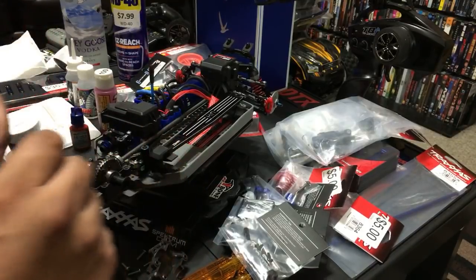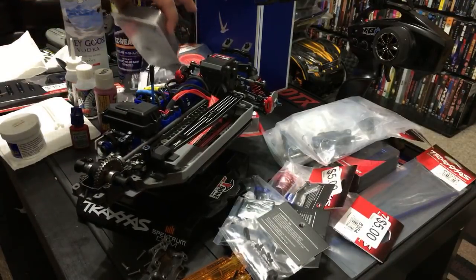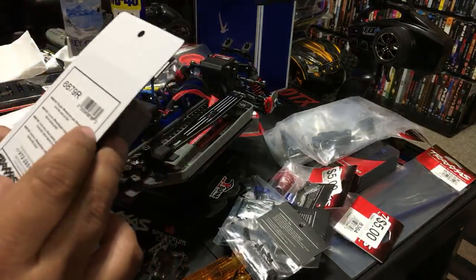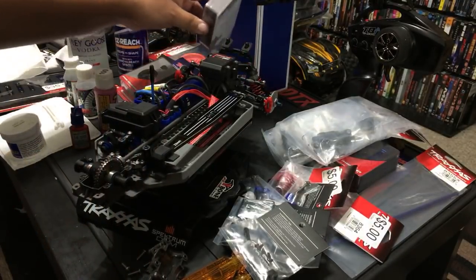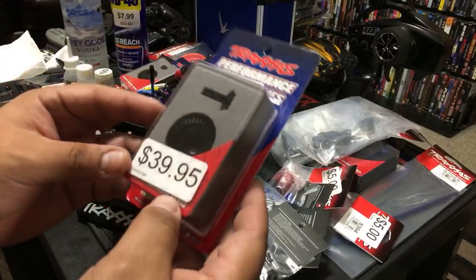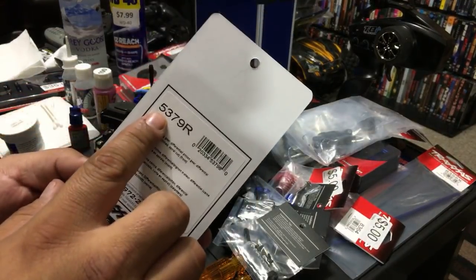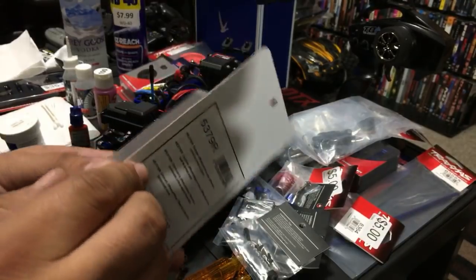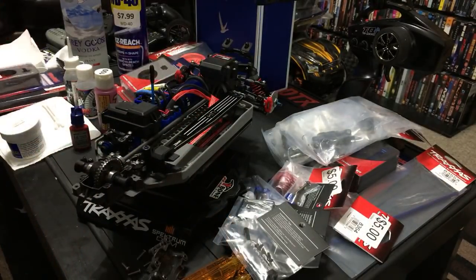So, what am I changing out on this? If I'm looking at this correctly, this is the rear. So now I'm going to be going with the front. So here is the front. This is the front spiral cut gears, and the part number is 5379R. So I'm going to be installing this for you guys.